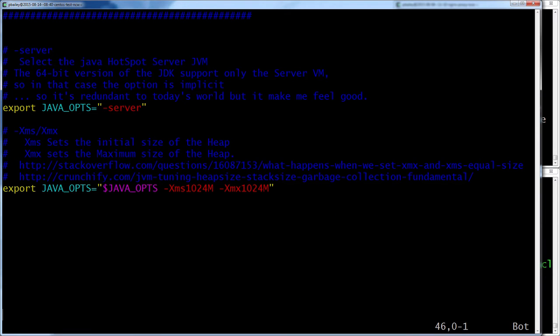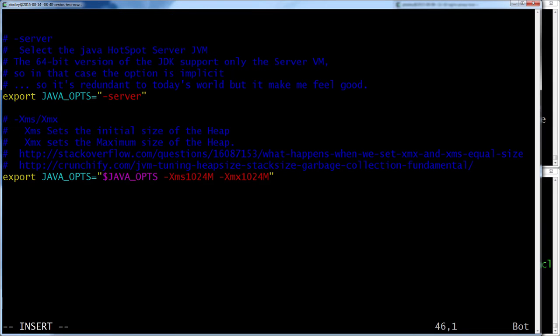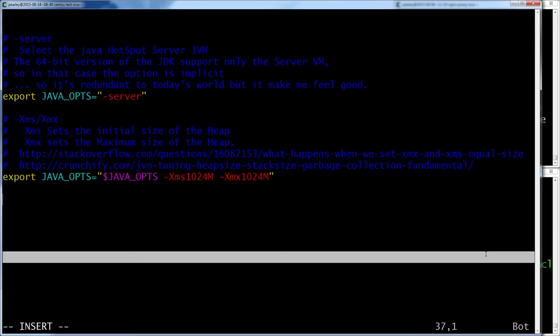Okay, so what size should it be? In this case, I have 2 gigs, and so I'm doing half the size of the memory. You have other things running there. I don't know what a good rule of thumb is. Maybe you start with half of the physical or virtual memory. That might be a good place to start. But maybe you should go read up on that and see what other ideas people have. I'm not tuning JVMs all the time, just to tell you that. I'm just trying to give you a good place to start. Okay. Boom.